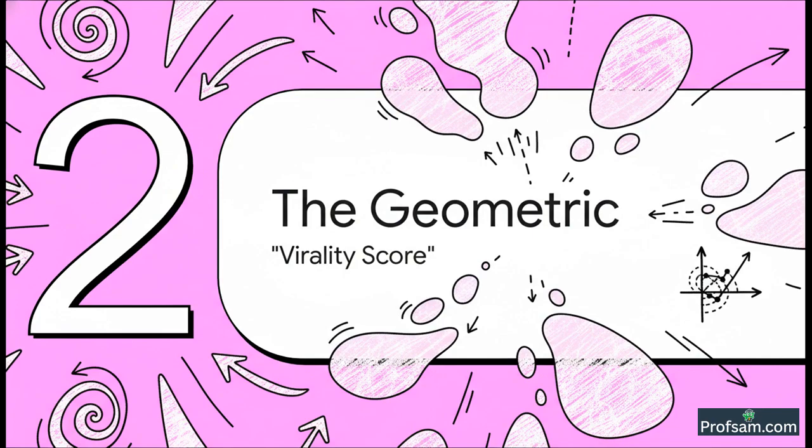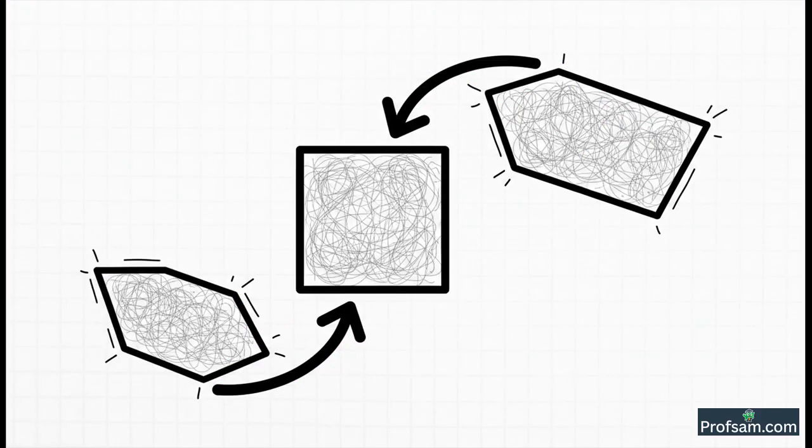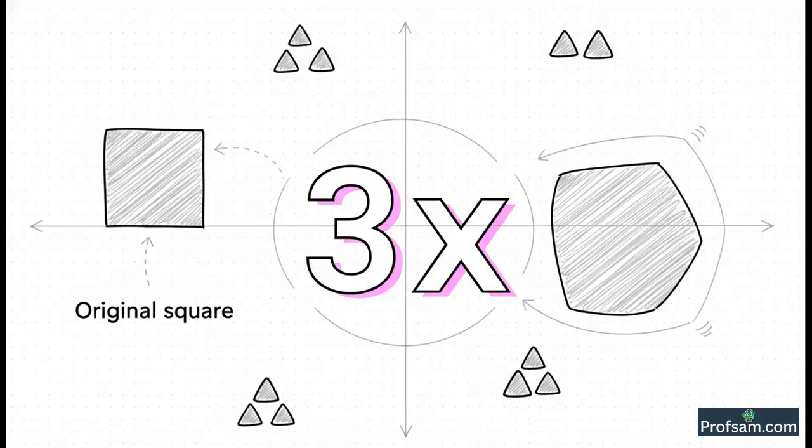But what about all the other numbers? What if the determinant is 2 or maybe -5 or 100? Well, the number itself has a really cool meaning too. I like to call it the geometric virality score. The absolute value of the determinant tells you the scale factor of the transformation, and a transformation is just the action the matrix performs on a shape or on space. So in simple terms, the determinant tells you by how much the matrix stretches or shrinks things. So for example, if you apply a matrix transformation that has a determinant of 3 to, say, a square, what happens? The area of the new shape will be exactly 3 times the area of the original square. It literally scales the area by a factor of 3.